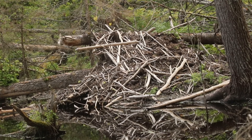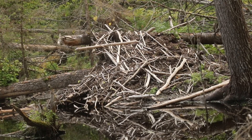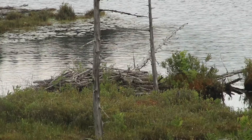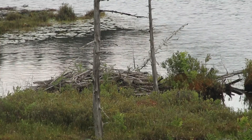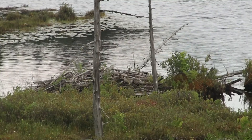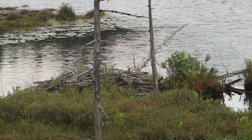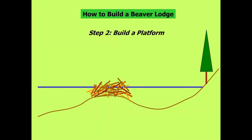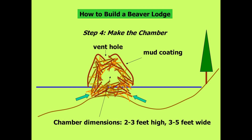Another construction project for the beaver is its home — the lodge is the center point of beaver life. This is where they spend most of the day and all of the winter, give birth in the spring, and retreat to when they feel threatened. They are built along the edges of lakes and ponds or are freestanding surrounded by water. The lodge is made from peeled sticks and branches, then covered in mud and stones, helping it stay cool during summer and above freezing in winter. Some Adirondack lodge structures are 28 to 35 feet in width, 6 to 7 feet tall, and several decades old. Beavers will have multiple lodges within their territory and move back and forth between them.